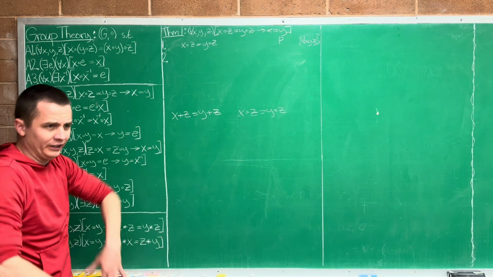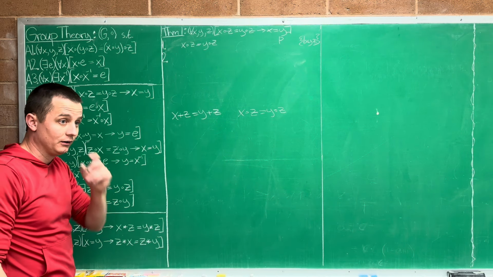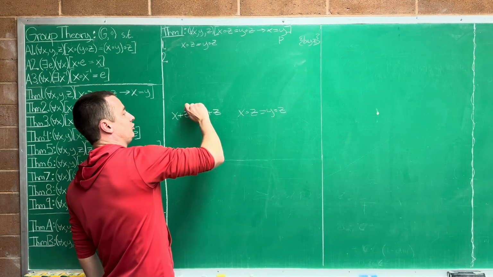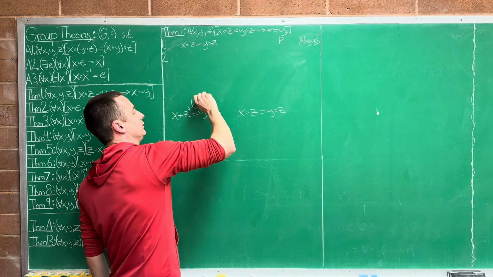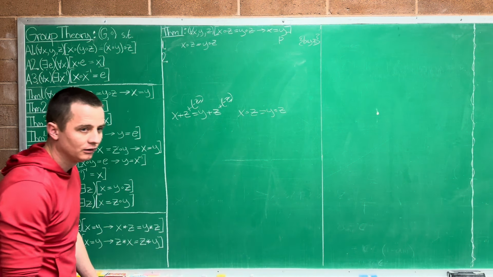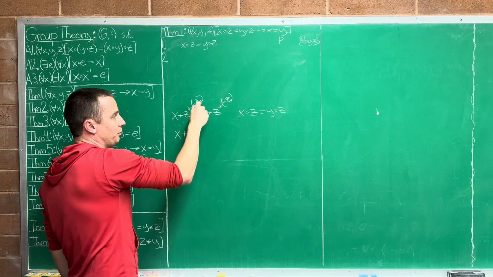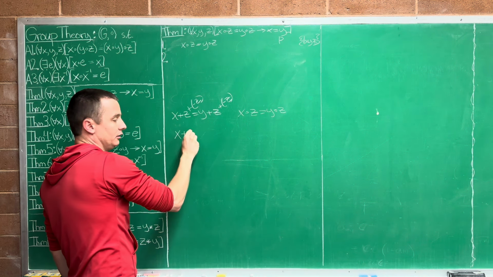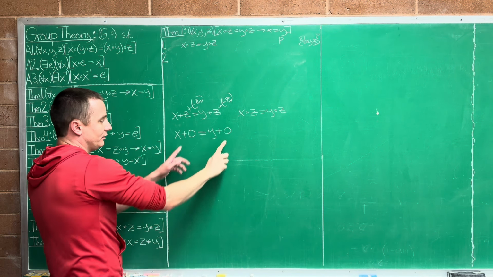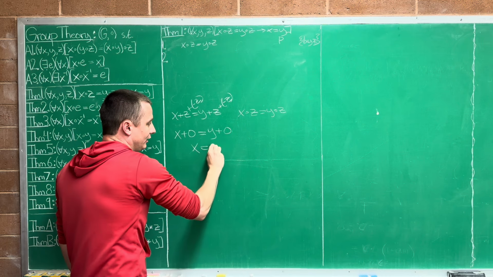Well, just imagine you were in some algebra class. What exactly would you do to show that x is equal to y? You would just subtract z from both sides, or to say it in terms of addition, you would add minus z to both sides. Yes. And then adding minus z to both sides, you get x plus, what's z plus minus z? 0 is equal to y plus 0. And what's anything plus 0? It's just that thing, and it's just that thing.